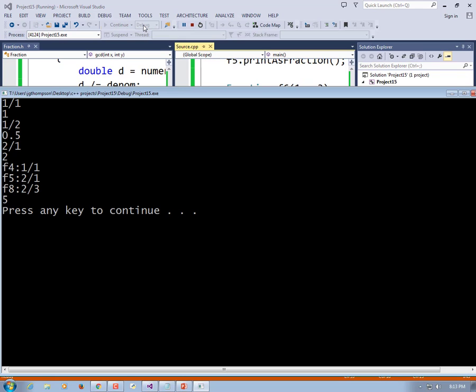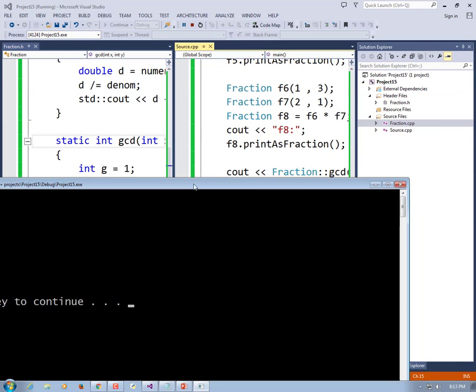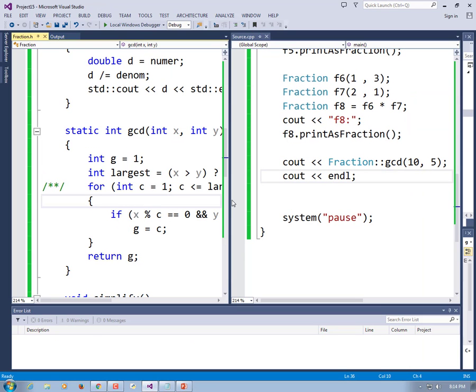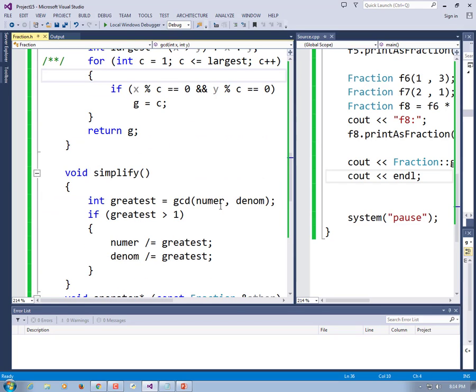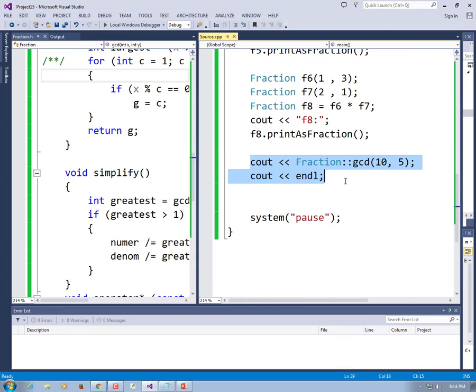Does our simplified method call the GCD? Yes. Even if it wasn't, you couldn't just use it in the main, but if another method calls it, it's still applicable. If you declare a function as static, it means it can be called anywhere, even if you don't have an object of that class. We could do this GCD thing right here without even having created any fractions whatsoever, because it exists outside of space and time. It's not actually part of that class.